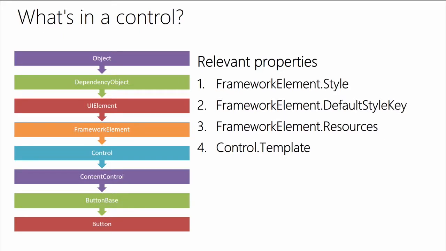So here we are. Let's just talk about a button for a second. All the way down at the bottom, you can see that red box that represents the button. That's the final control that was created. In order to create that, it's going to inherit from button base. That's because button, should we start at the top or the bottom? I'd start at the top. Let's reverse that. It's pretty interesting if you think about the levels of abstraction present in this hierarchy. 1, 2, 3, 4, 5, 6, 7, 8. 8 in the lineage to get yourself to that final button control.